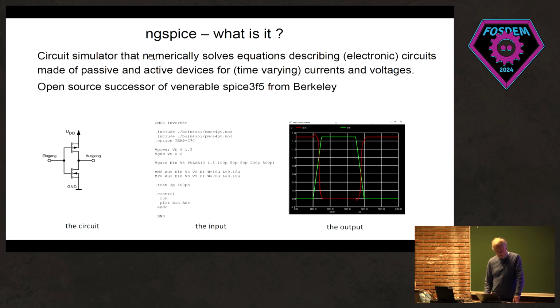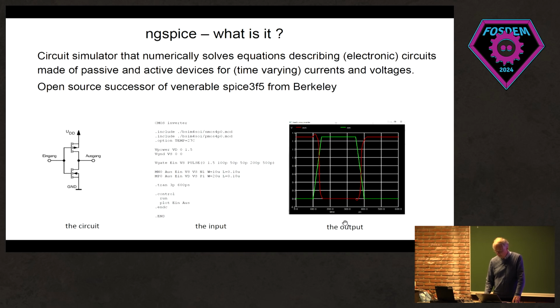Okay, we have a circuit. This is a very simple circuit, an inverter with 2 transistors. And this is the entry to NGspice. NGspice is a command line input tool. Many people said, woo, command line. But I've just learned command line is very nice. KiCad has got a command line and other software also, so we are not too bad with that. Okay, you have the SPICE netlist, which contains circuit description, power supplies, transistors, some simulation commands to run the thing, and some model data to run this thing.